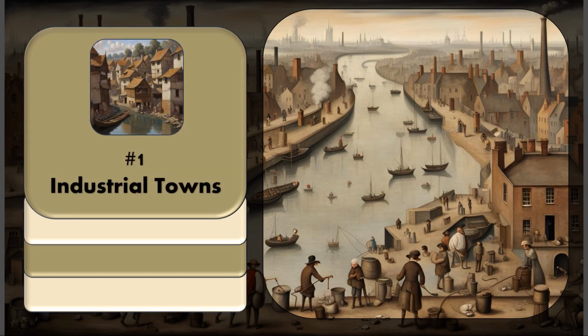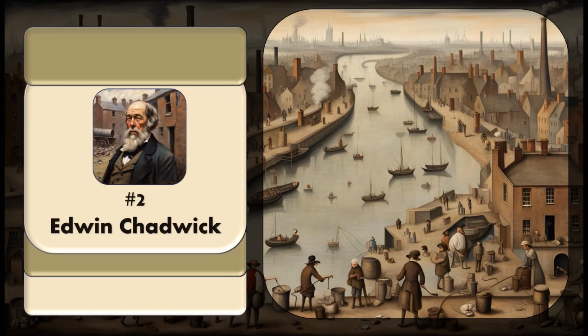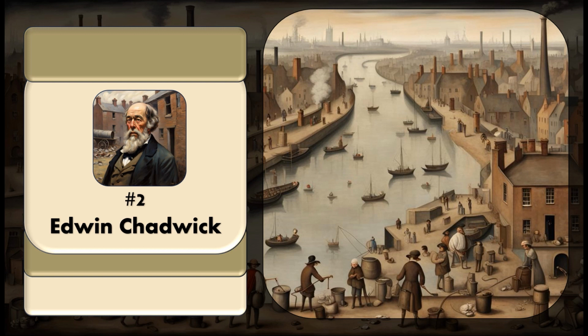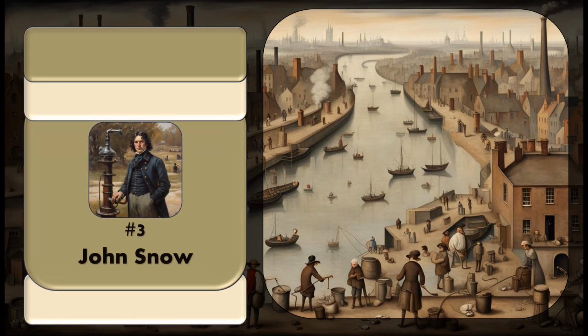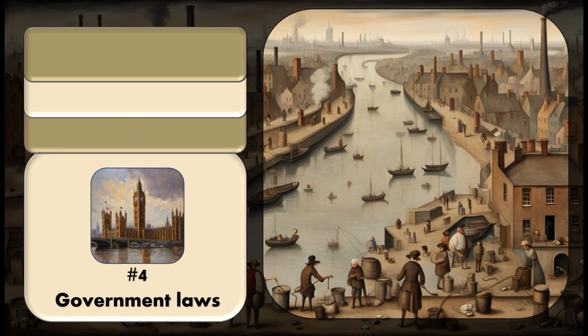In the first section, we will examine why rapid urbanization led to a sharp decline in public health at the start of the industrial age. We will then study the work of Edwin Chadwick investigating the epidemic of cholera in the 1840s. Then we will study John Snow's breakthrough investigation into the Broad Street pump and how this significantly advanced people's understanding of cholera. Finally, we will study the measures put in place by the government, namely the Public Health Acts of 1848 and 1875, alongside huge building works to create the London sewer system.